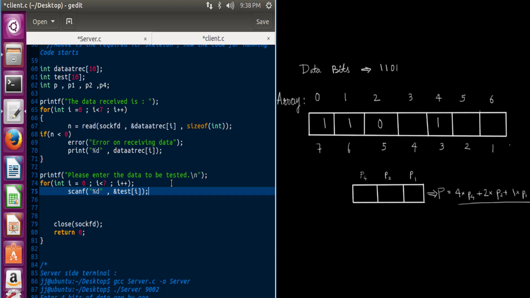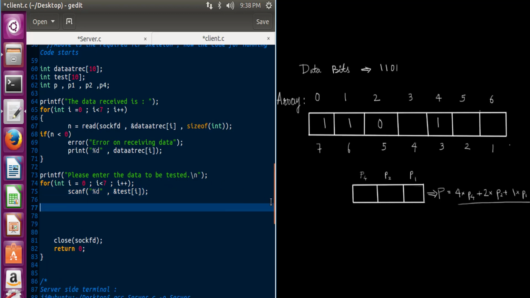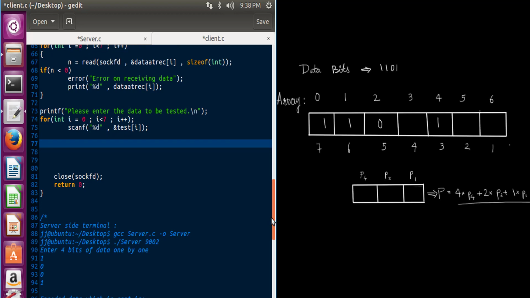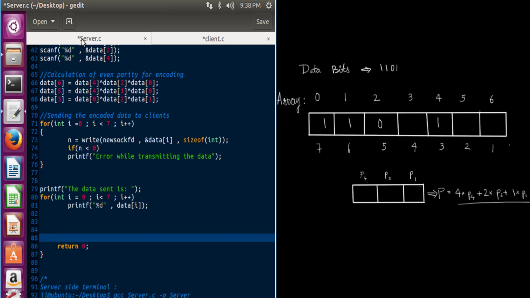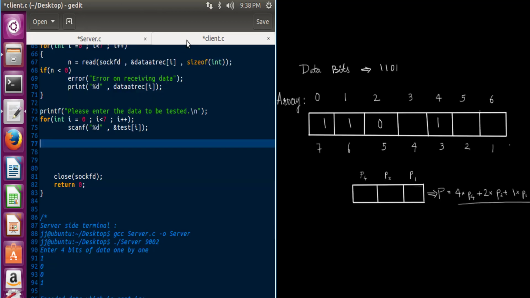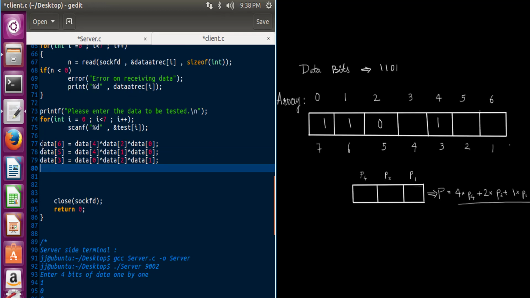Now we have to check whether it is even parity in all of the blocks corresponding to P1, P2 and P4. So let's copy this from the client side code and paste it over here. Now we have to check whether for the first one the parity corresponds to P1.